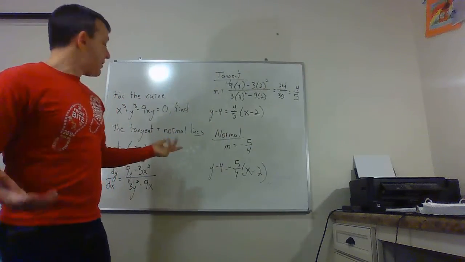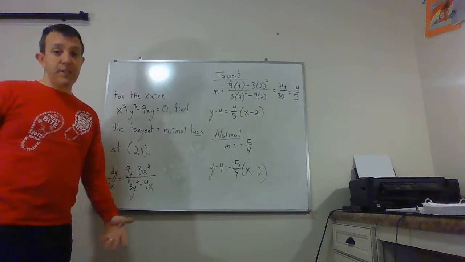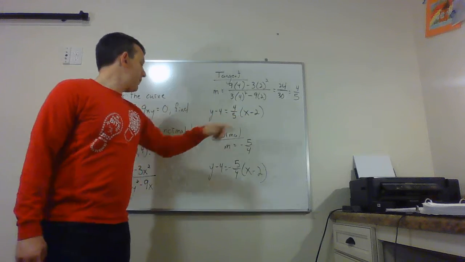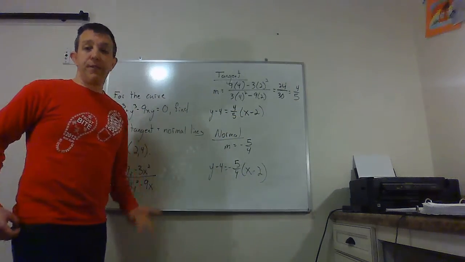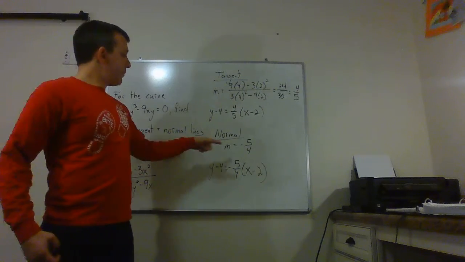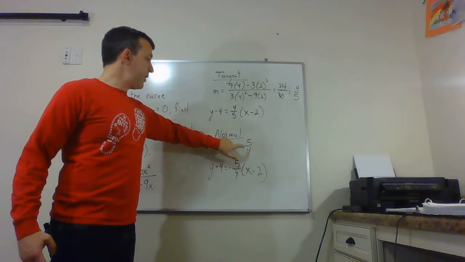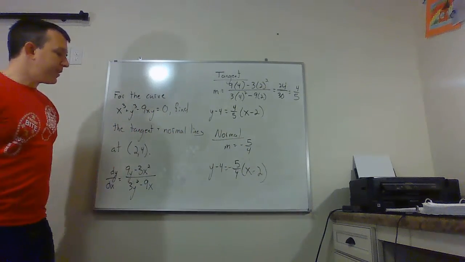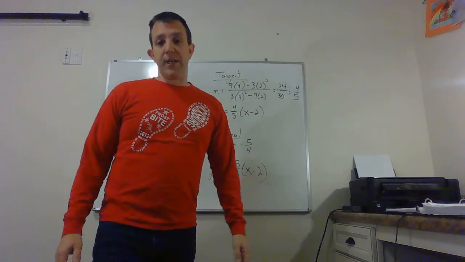So at that point, since I have a point and I have a slope, I can write the equation of the tangent line in point slope form. It's just y minus 4 is equal to 4/5 times x minus 2. The normal line is even easier. We don't have to do anything really to get to it, except we do have to just change the slope. We flip it over, make it 5 over 4, and we change it to a negative. And its equation then is y minus 4 is equal to negative 5 over 4 times x minus 2. There we go, tangent and normal lines, very fun.